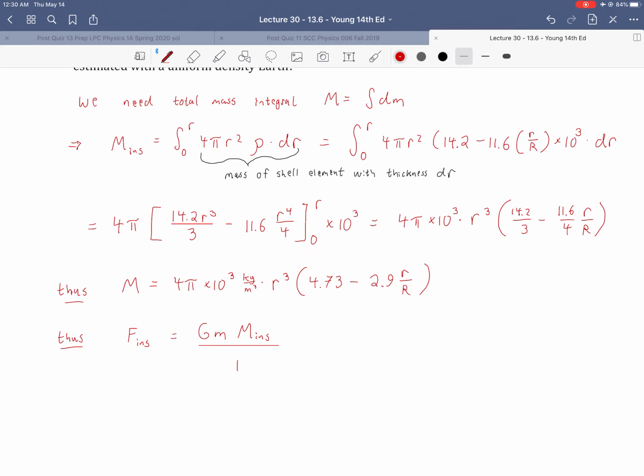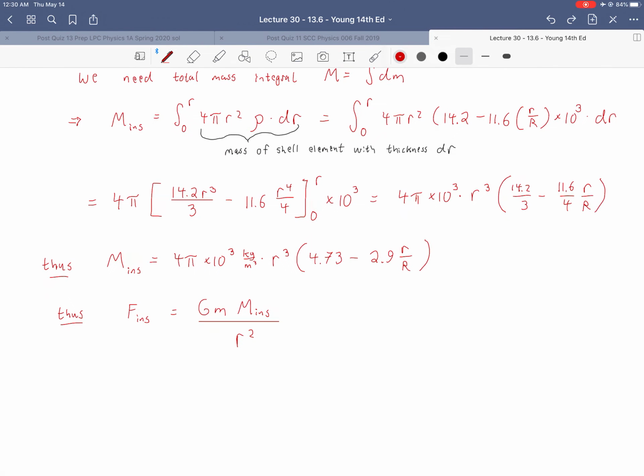So I'll be plugging that in, and that's going to be over r squared, getting this from the universal law of gravitation. And again, if this had been a uniform mass distribution, do you remember what mass inside looks like? Obviously this function is much cleaner. It's just m times r cubed over big R cubed. Do we still have that sort of form? Yeah, we still have the same units, but it just has a different look to it because it's a different distribution. It's customized.